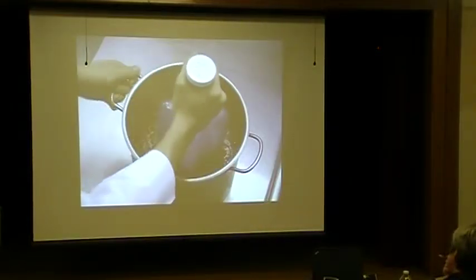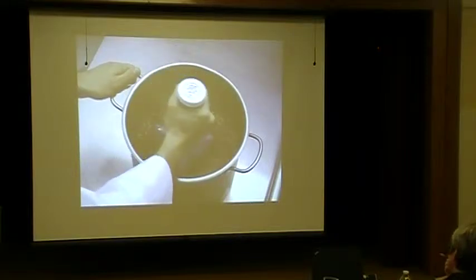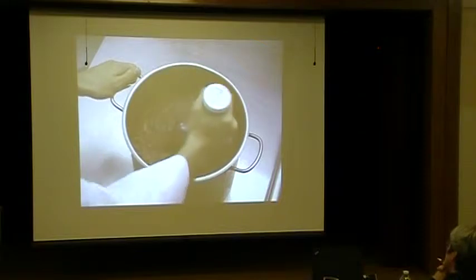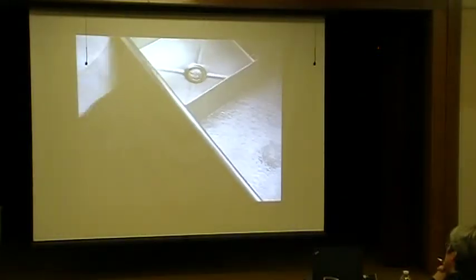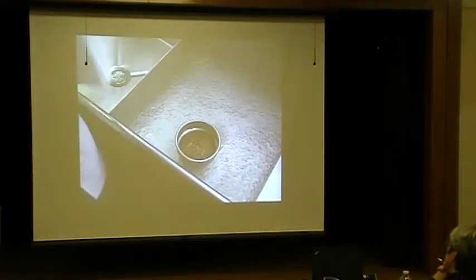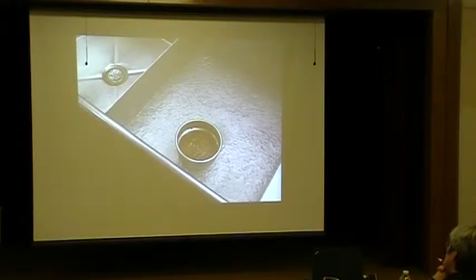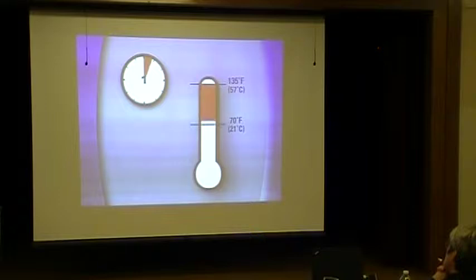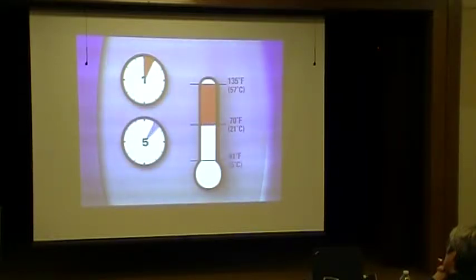Keep in mind that if you can cool the food from 135 degrees to 70 degrees Fahrenheit, 57 to 21 Celsius, in less than 2 hours, you can use the remaining time to cool it to 41 degrees Fahrenheit, 5 Celsius or lower. However, the total cooling time cannot be longer than 6 hours. For example, if you cool food from 135 degrees to 70 degrees Fahrenheit, 57 to 21 Celsius in 1 hour, you have the remaining 5 hours to get the food to 41 degrees Fahrenheit, 5 Celsius or lower.